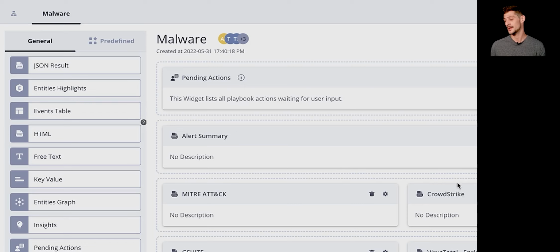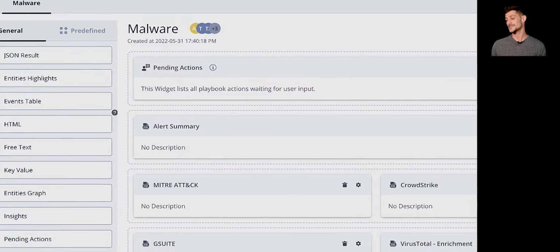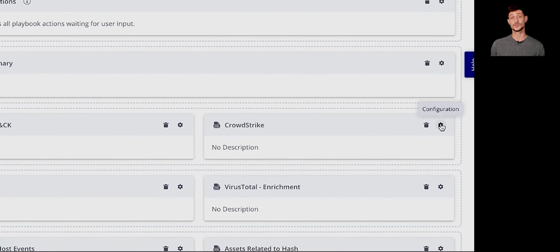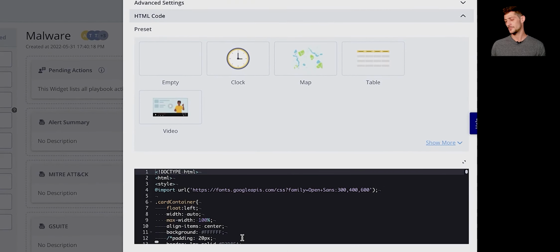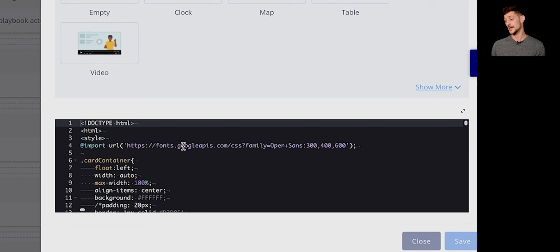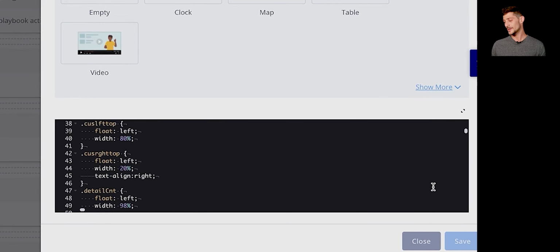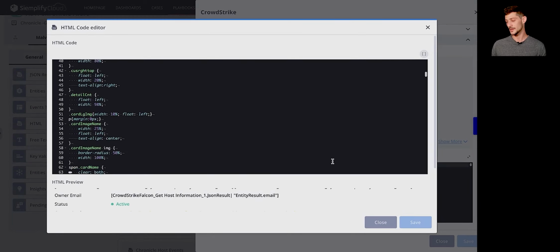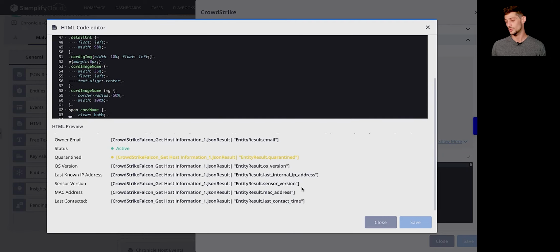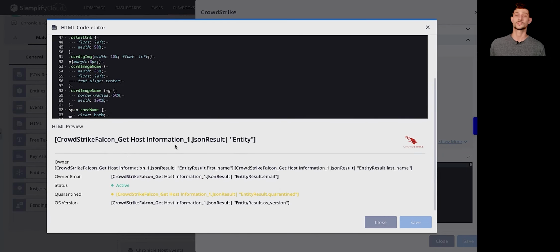So just as an example, and then we'll see the other side of the platform and how the analyst will actually take it and look at it, if I wanted to create or use one of the out-of-the-box widgets, I'll be able to configure them. We can see that we have some out-of-the-box presets, but at the end of the day, it's the HTML code here, which we can embed with placeholders from the playbook to capture some custom information that the playbook returned. And essentially, we can even see an example of how this widget will look like once it's resolved.